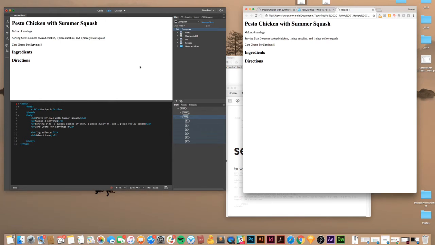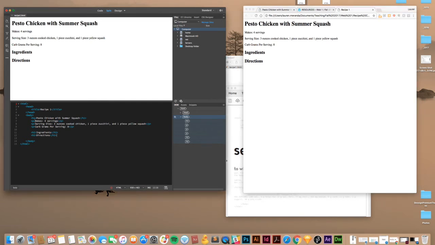So by default, the heading tag is bold and large, and the whole paragraph is in regular weight. But if you want only part of your paragraph text to be bold, you can add a tag that will make it that way. It's the bold tag. And so let's say I want this to be bold.